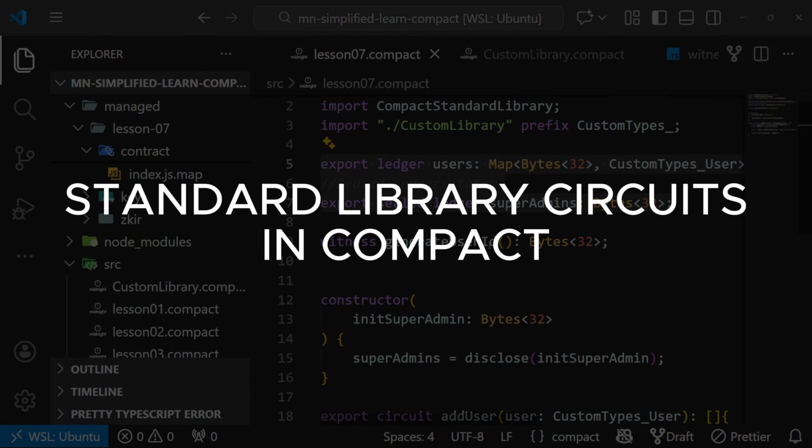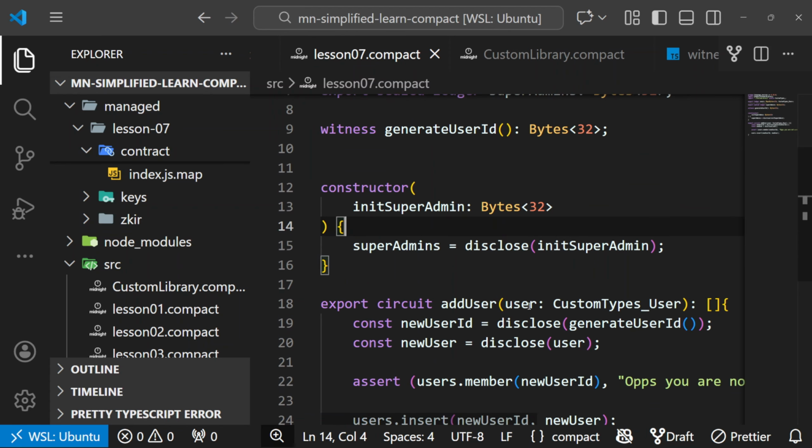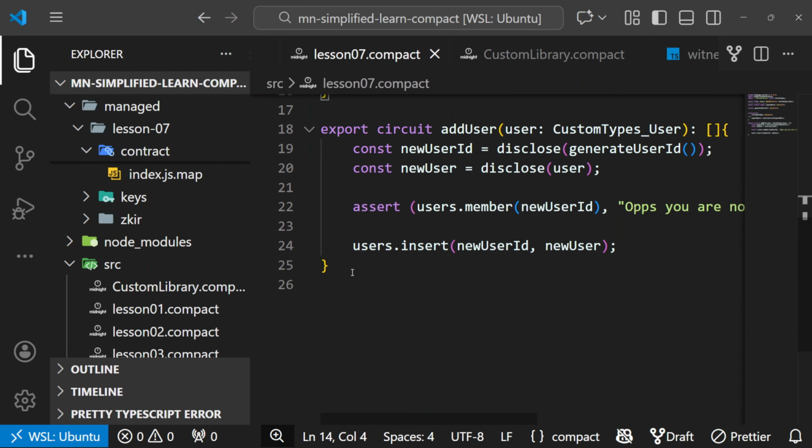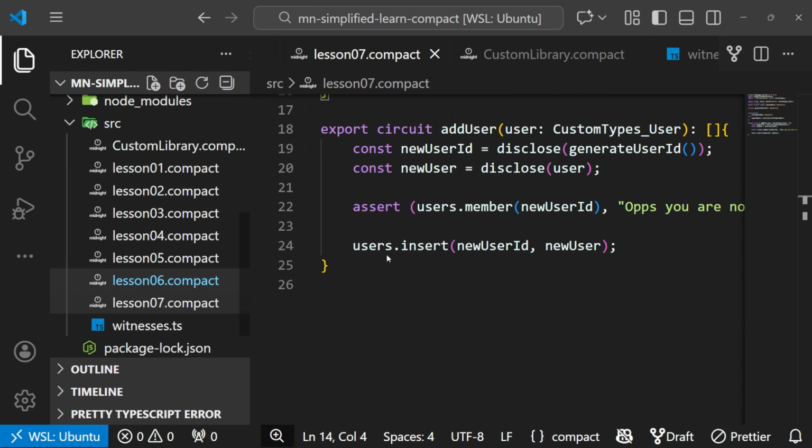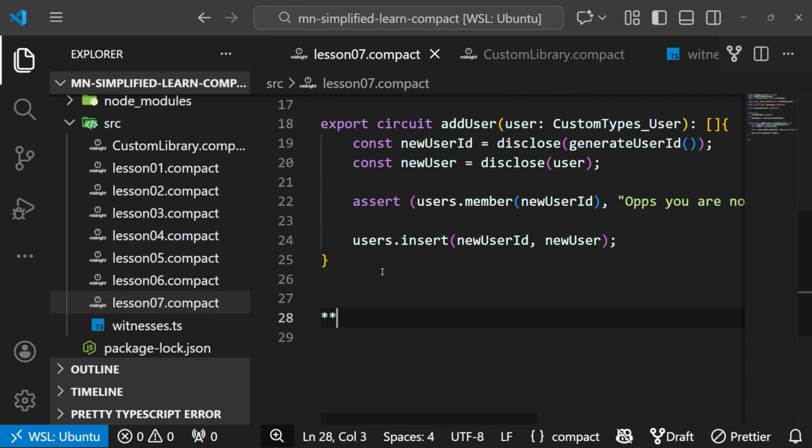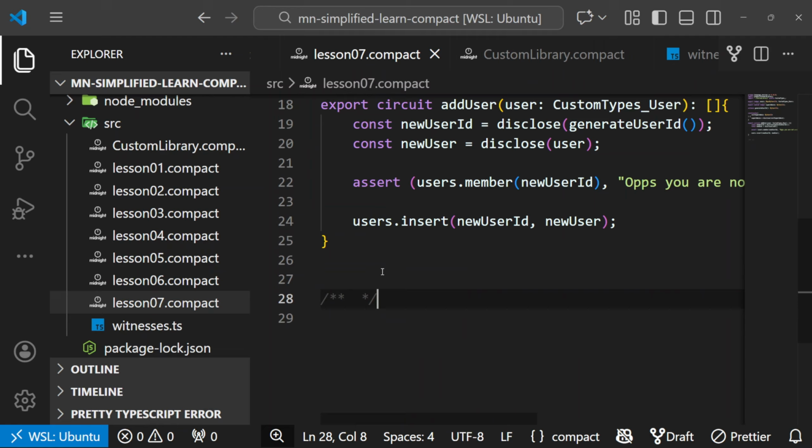circuits that are important that Midnight has given us. Circuits from the compact standard library, and use cases.